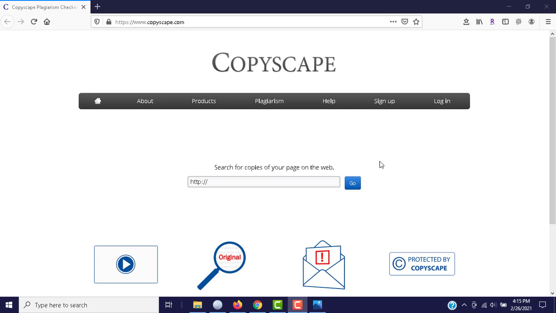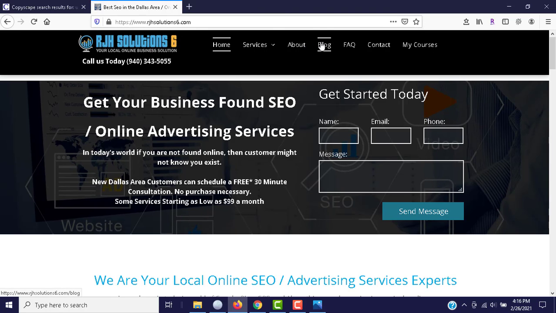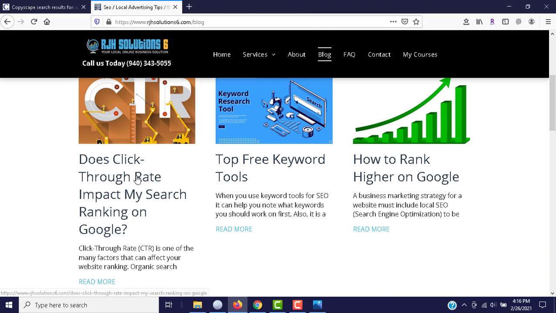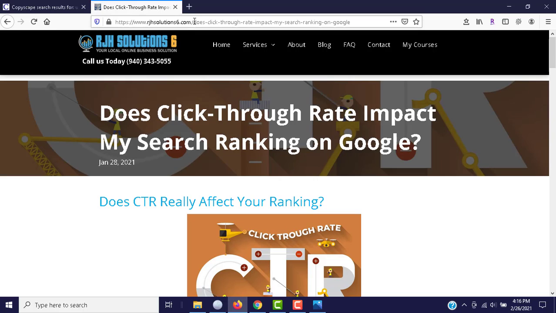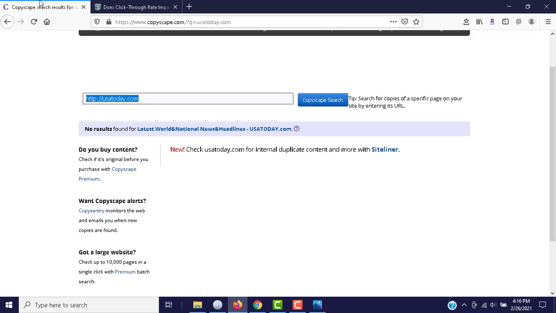So Copyscape is a great tool to check your website for duplicate, and let's see if we can find an example. We'll try my blog and I'll just do a blog and see what comes back.